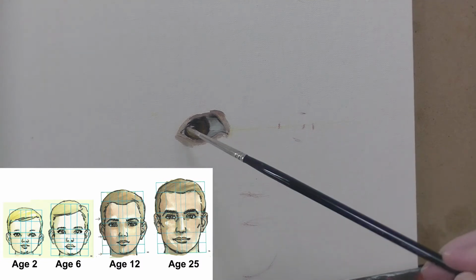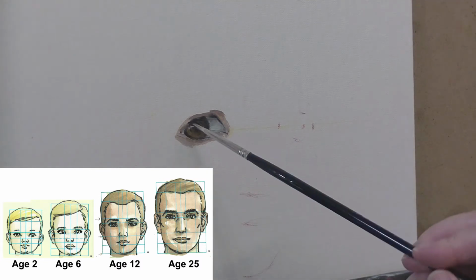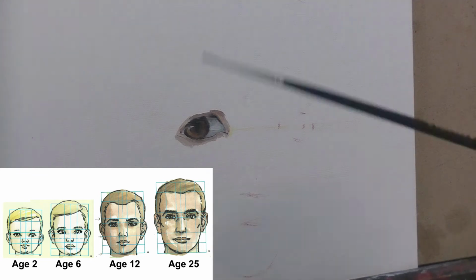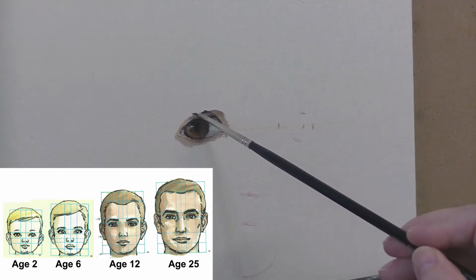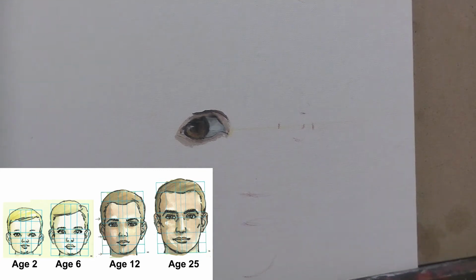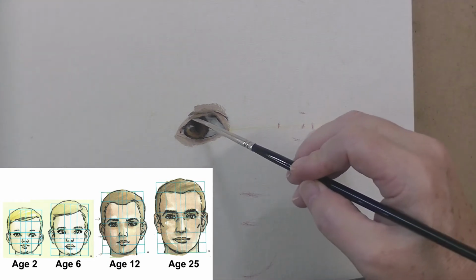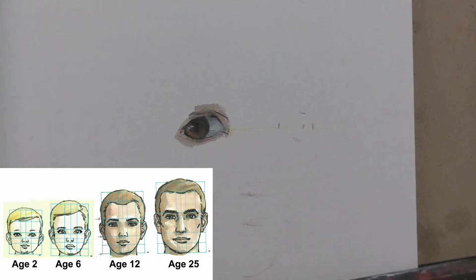The ears are larger and lower on the child's head until around age 6. The ears become fully developed around age 12, but are still not as high on the head as the adult. All the child's features are soft and rounded until about age 25, when they become much more angular and defined.